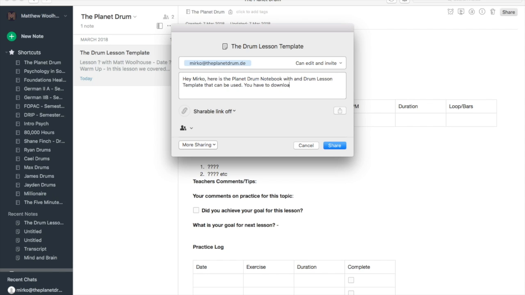You just have to download Evernote and install it on your computer or any device. It works with iPads, like any tablets, and it works on your phone as well. I have it on my phone, which is just an iPhone, and then you can share and edit with any future notes that you create.